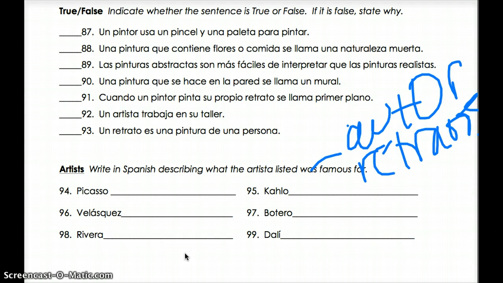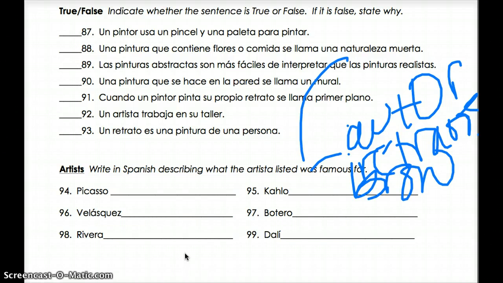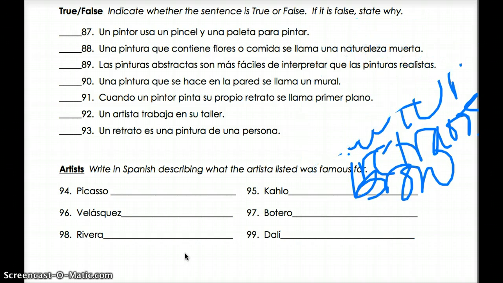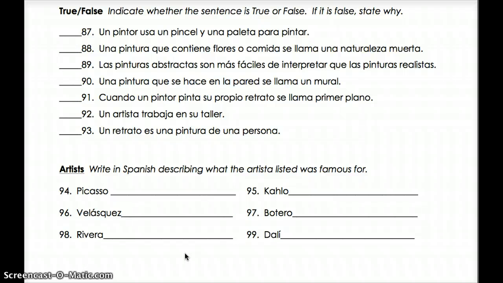And the unibrow, as I have named it, uniceja, which I think is a made-up phrase, but you cannot find the word for monobrow online. Velázquez was a realist. He was classical with his artistry. He painted a lot of royalty.